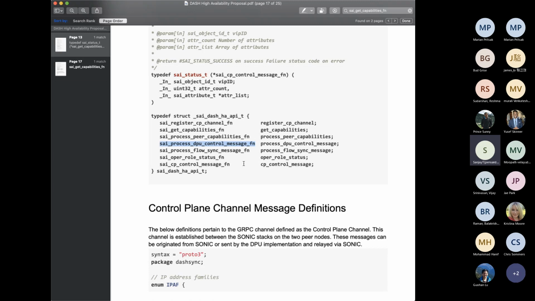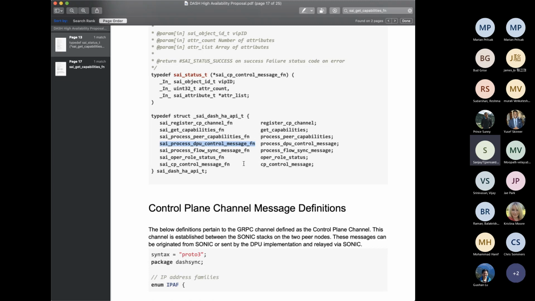Since you don't have the full set of... I believe that if you think there are such cases, we shouldn't try to use SAI for that. Because initially, if I'm not mistaken, Guohan's proposal was to sync the already opened connections from the active DPU to the one that is only coming up through the control plane channel, which would be universal. If you think there should still be some proprietary aspect to that, then it ruins the whole point of having a common way to synchronize the open connections between two DPUs.